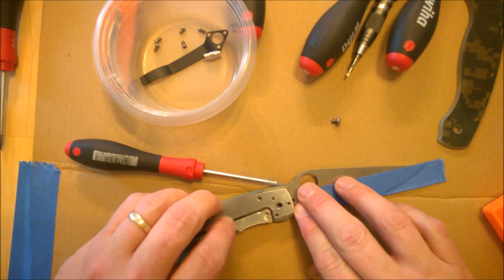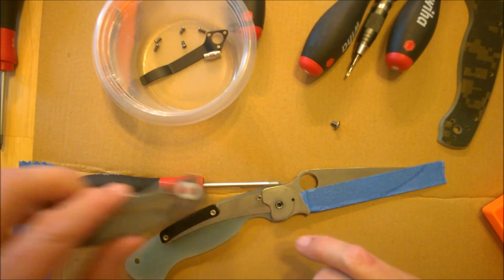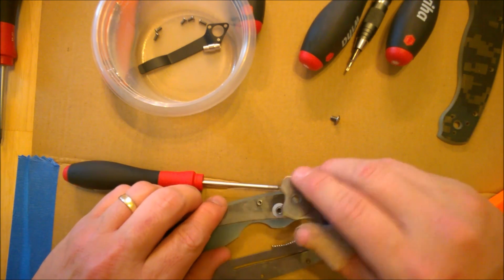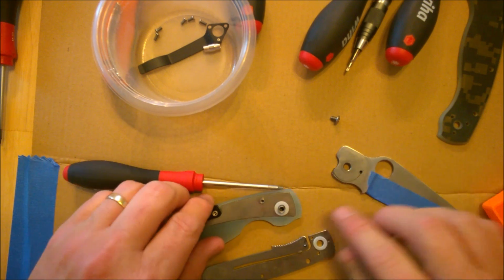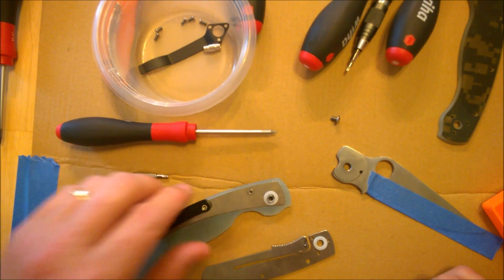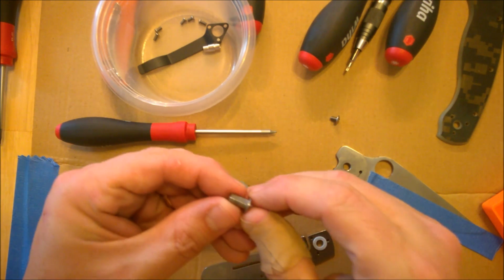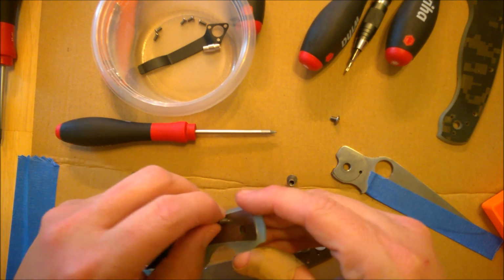Put that aside. Lift this up. So we've got a little white nylon washer there. This is the no-name knife, so I don't expect it to be in perfect condition. There you go. So there's the other nylon washer. Okay, so a simple knife like this, there's really not much to it. There's your pivot. It's a D-shaped one. There's your nylon washers.